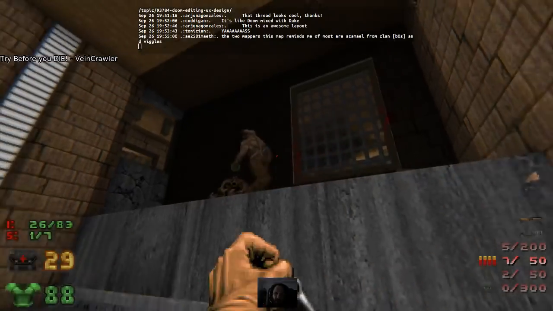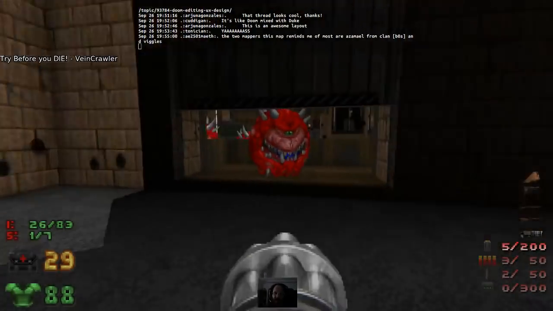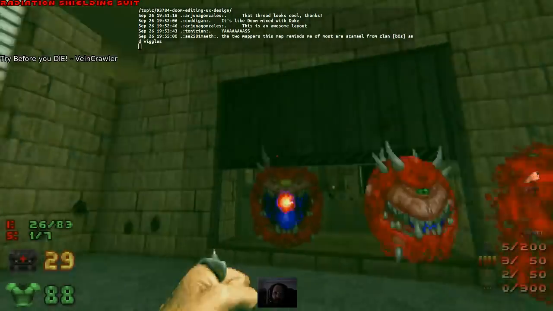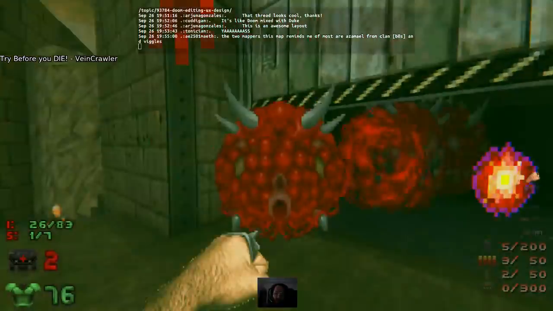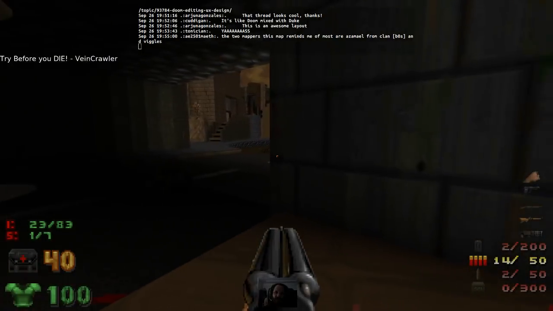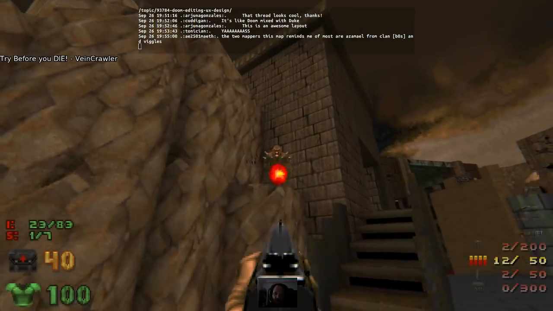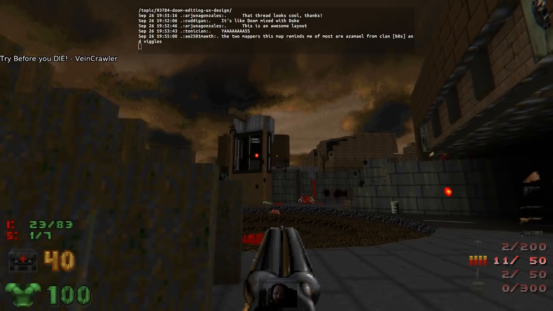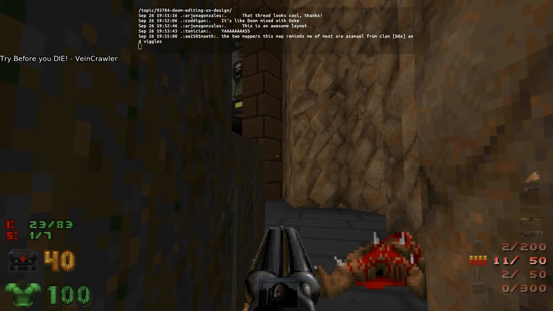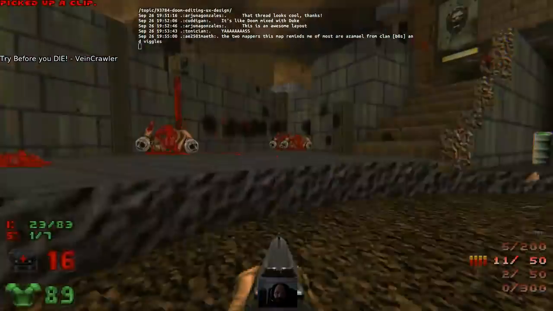Starting to run low on that shotgun ammo. I'm getting a bit worried. Oh man, no, not now. Not now, Cacos. Why did I grab that suit? I don't need it. I didn't need it. Man, this is rough. Okay, there's another little... Ow.